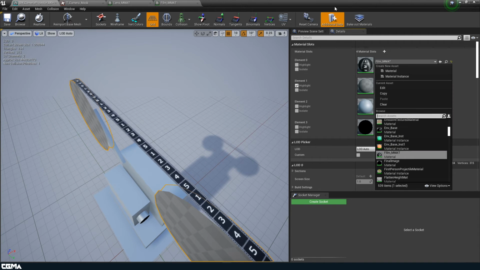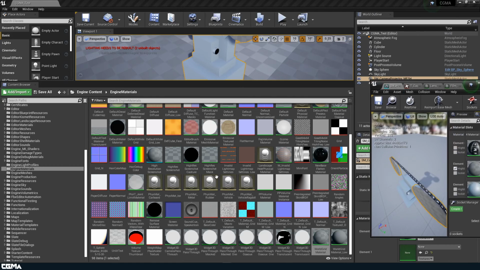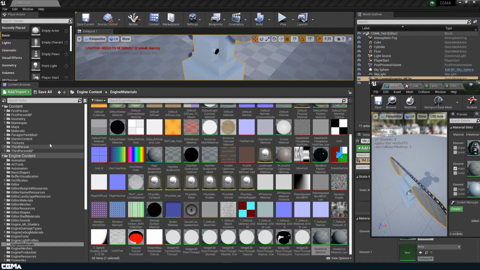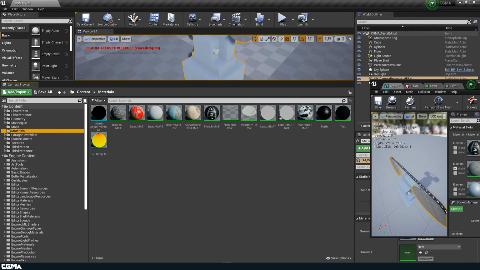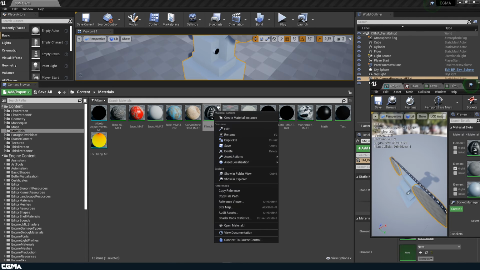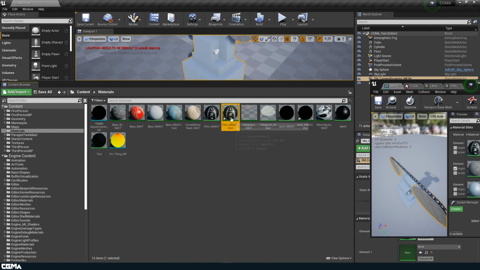Actually, no. Right now, it's not doing anything because, oh, I must have accidentally selected that. Let me go to our, where is our film at? Let's create an instance. Drag him in now. Let's double click.